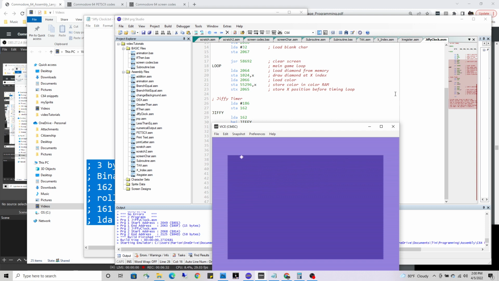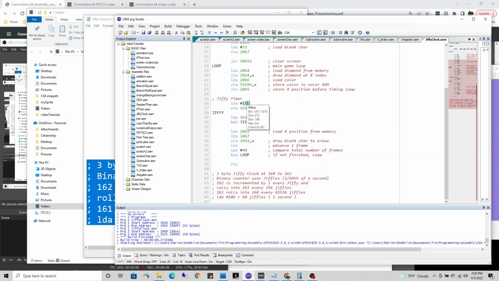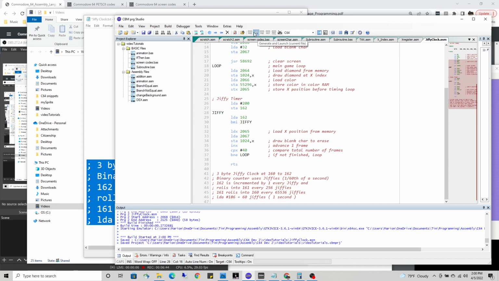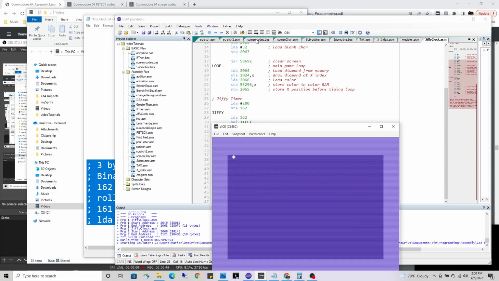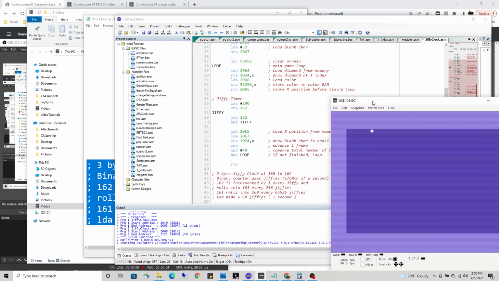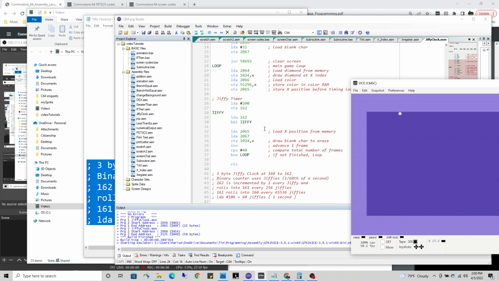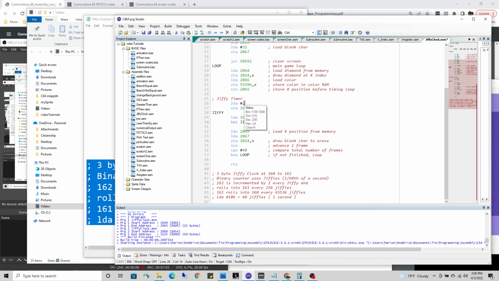1001, 1002, 1003, 1004. You see? So there, you can tweak this value for different timing now in your animation. And that's just another way to do timing. I could have done Jiffy first instead of doing the nested loop. The nested loop, of course, is super faster than using the Jiffy. Maximum value here, of course, is 255.